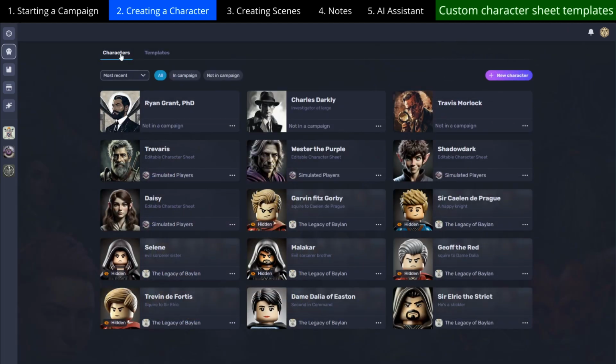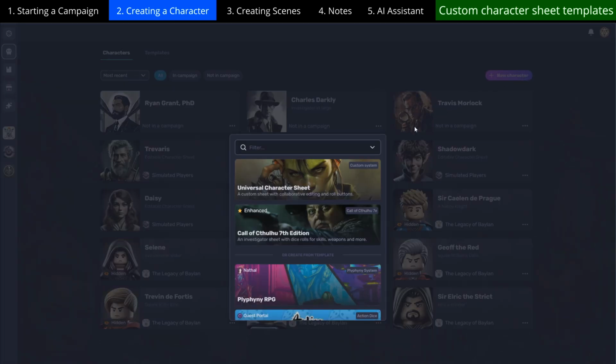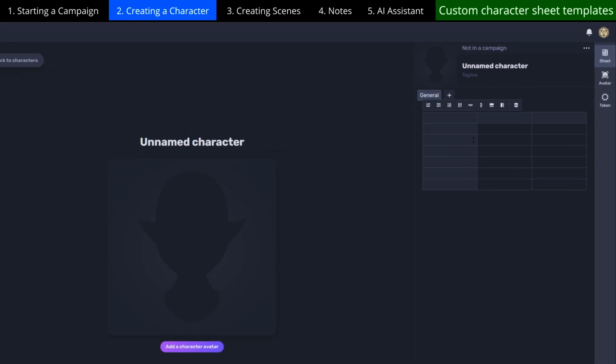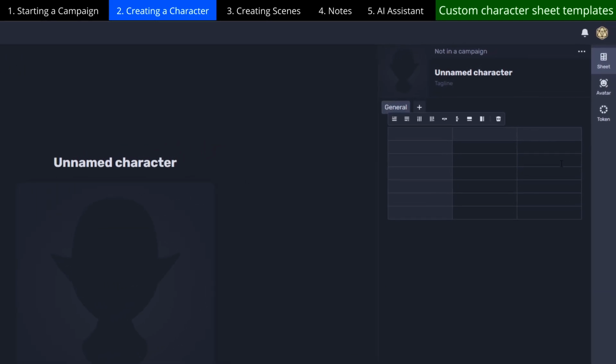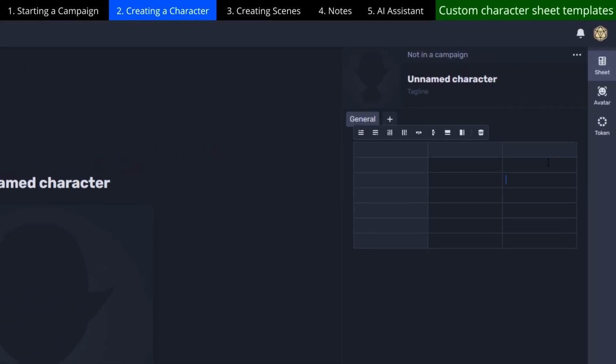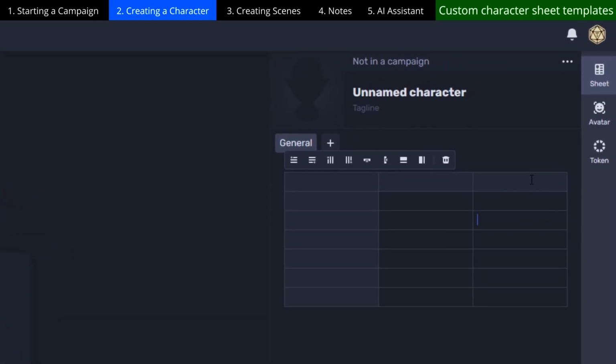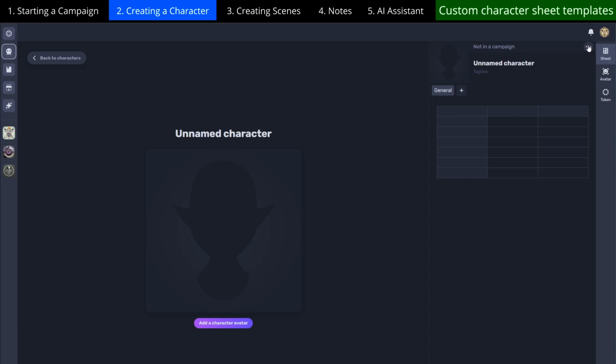You can also design a character sheet template from scratch. When you go to make a new character, select the universal character sheet, and it will open up a completely blank template. To start building out the template, you will left click in the blank space up here and select from the various table creation options. As mentioned earlier, Quest Portal already has dozens, if not hundreds of existing templates, so your best place to start if you want to make a custom template might be to select a template from a game that is similar to what you're shooting for and editing that. After you've made your changes, you can click on the 3 dots icon at the top right and select Create Template.